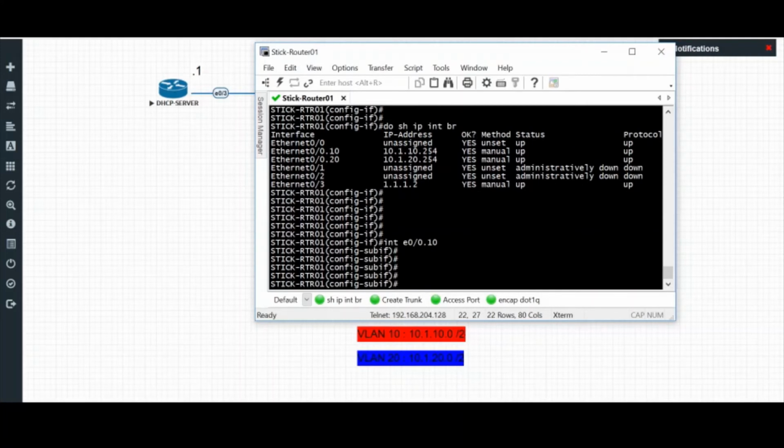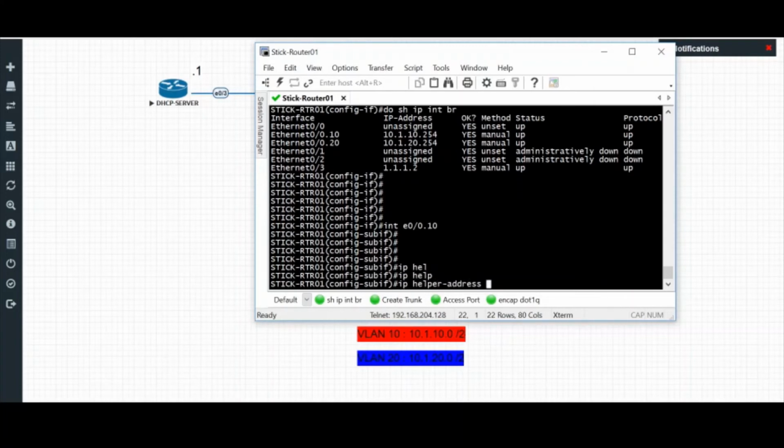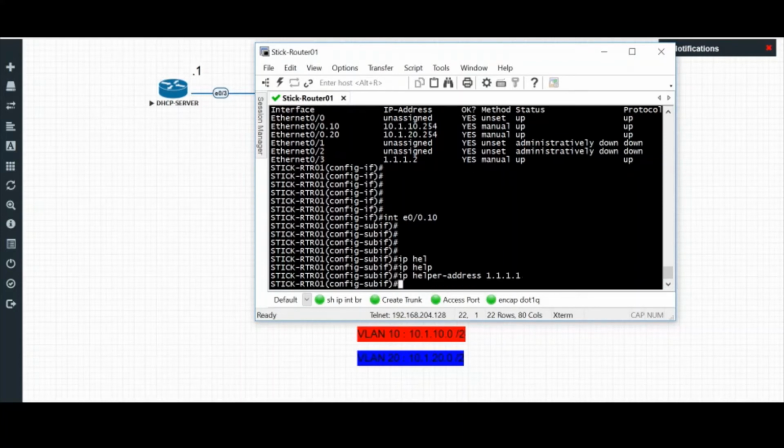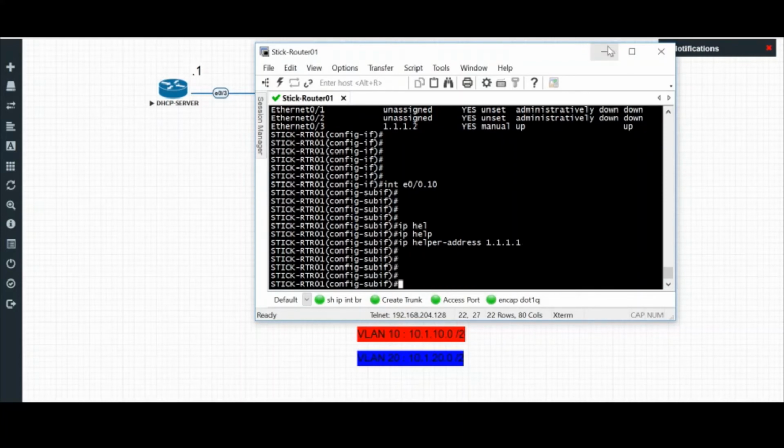So the interface that's facing the LAN that has clients who want to get an IP address via DHCP from a DHCP server on another subnet. So we'll do the ip helper-address 1.1.1.1 because that is the address right here of our DHCP server. So we've got that going for us.